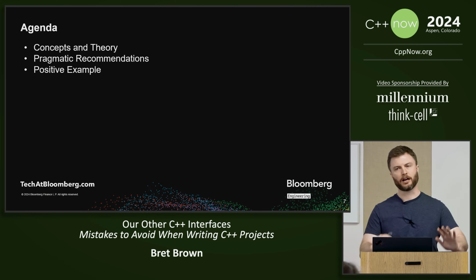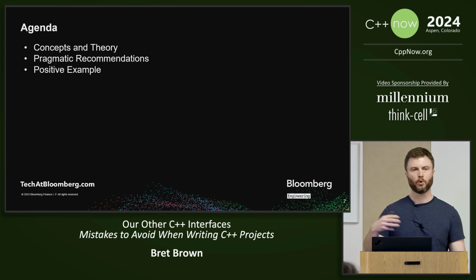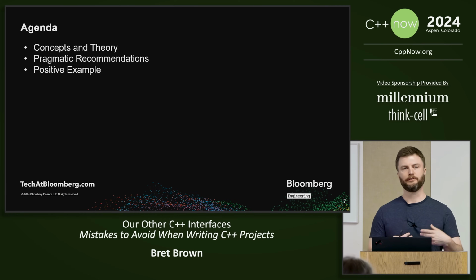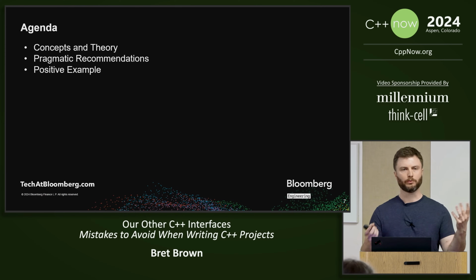so let's talk about a roadmap. Broadly, I'm going to talk about concepts and theory up front to lay some groundwork, and provide examples. I can't be especially thorough, but we can broach how it might look in your brain as you're considering your projects. We're going to cover some pragmatic recommendations, some do's and don'ts, especially from my experience and perspective. But please take those as the kinds of things I can develop for my team, or at least for myself. And then because you need more than just a pile of do's and don'ts and boxes and lines on a graph, I actually have an open source project that's condensing some of my thoughts. And we'll show that off a little bit at the end.